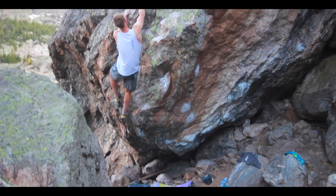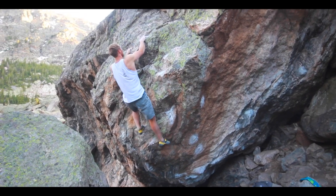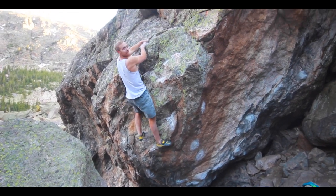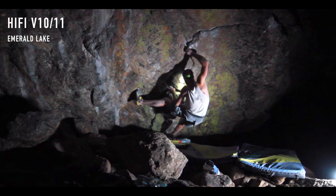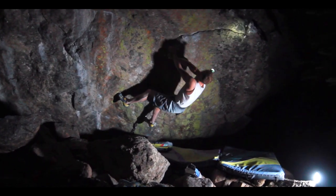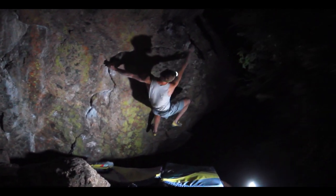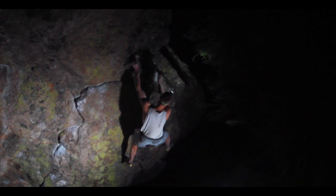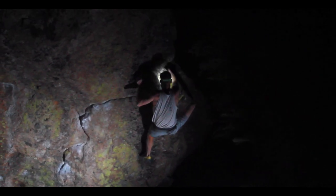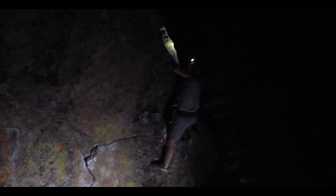And okay, let's see what's next. Here he is topping out. And this is back to me on Hi-Fi — a little crimpy boulder. But you see this? I skip the crimps and I just go right to the jug. Still kind of hard with it. And I am going into the darkness here, as you can see. And I didn't actually do this boulder because I didn't go to the top of the rock, which is normally what you have to do. So you can call me out on a private forum for this one.